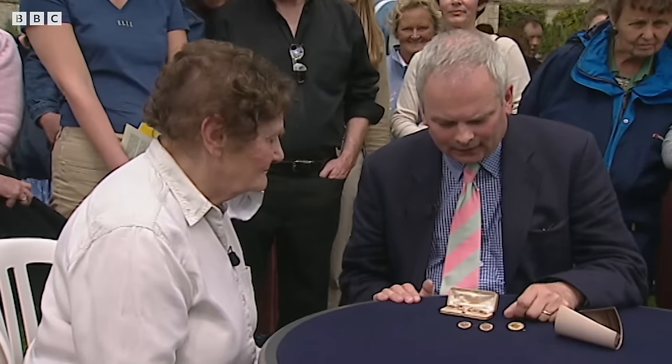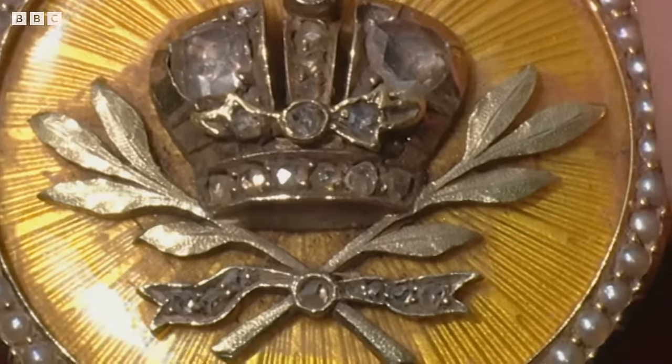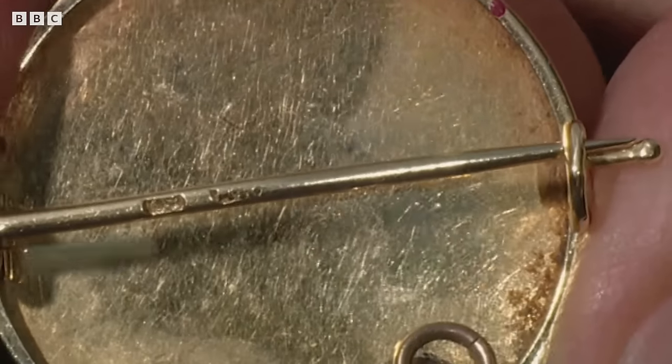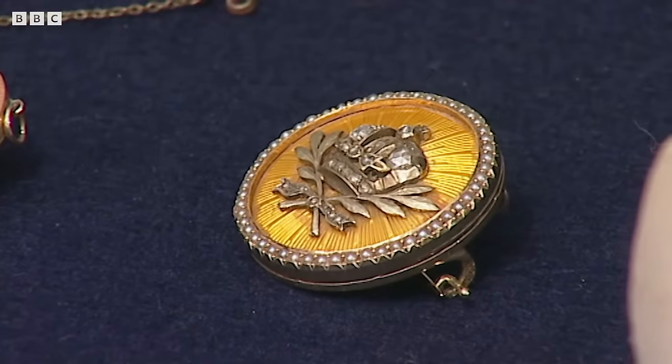Well, I don't think there's any doubt about that at all. And there's absolutely no doubt that this is a full-blown Fabergé brooch. It is. Oh, wonderful. It's signed. I wondered, and half hoped it would be, and that's marvellous. Yes, it's a most distinguished thing. Again, the use of guilloché enamel, yellow enamel in this case, and two colours of gold, little laurel wreaths tied with a diamond bow, emblematic of peace, and the Romanov crown set with diamonds and circled with pearls. We know it's Fabergé because on the back there are the workmaster's initials for August Holmström, not necessarily a specialist jeweller, but a worker in all manner of enamel work. Goodness me, and there's more at home. There's more souvenirs.